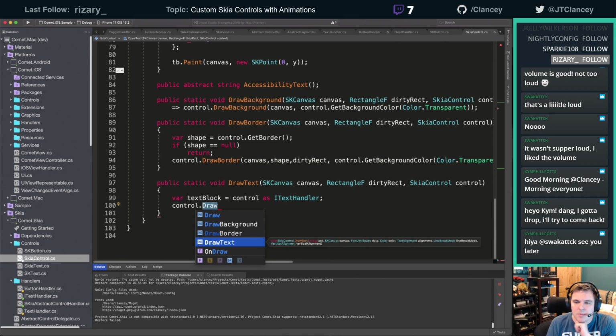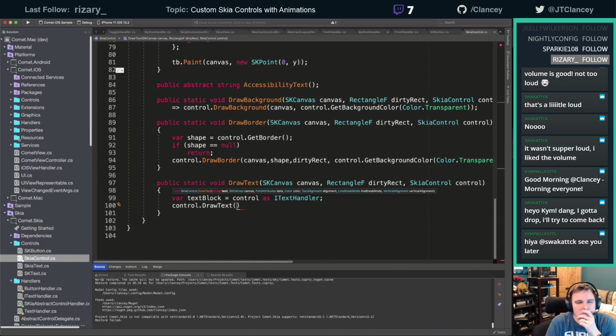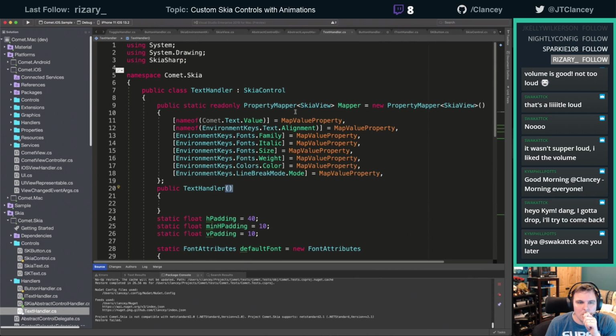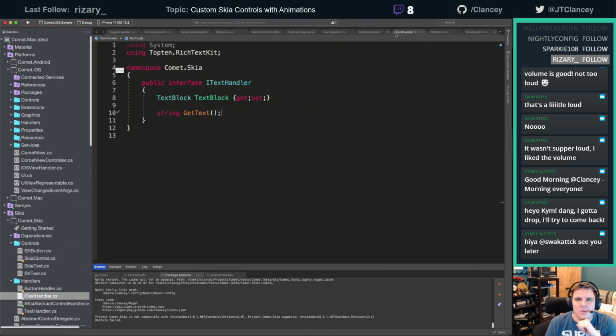It takes in the text block and the vertical alignment. And then we can do like, if the text block is null, create it. Let's just start with something simple like that for right now.